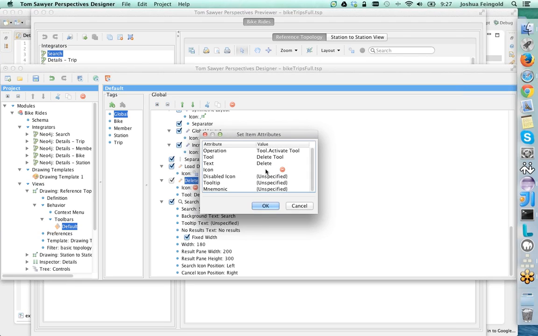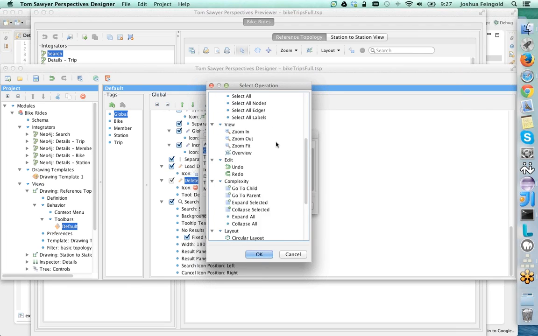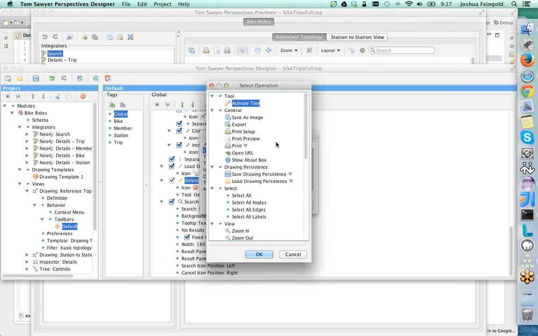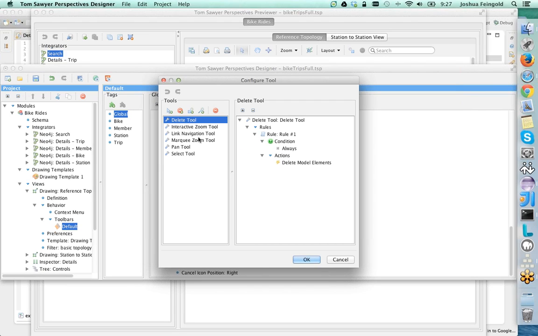And I'll find an icon. So I prepared one here. So over in my resources images, I've got this details action. This is just a little 16 by 16 icon that I've loaded. Go ahead and open that, assign that. Now it's on the toolbar. So we'll move that back up to its previous position. We've also got a lot of power to define tools. Here we have a delete tool.